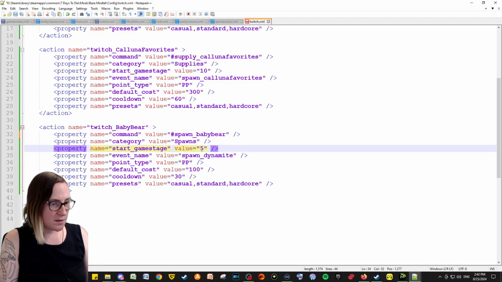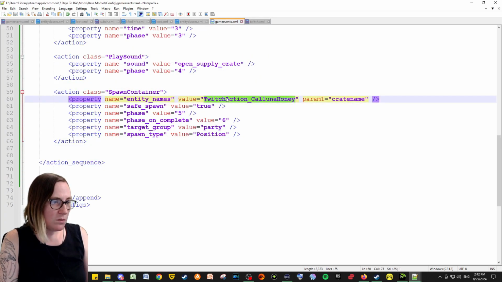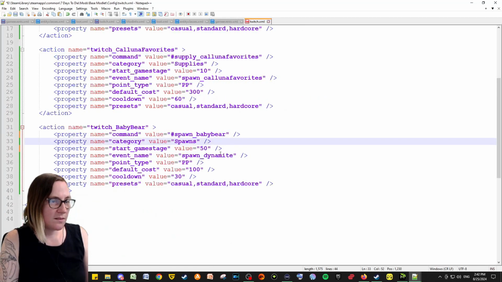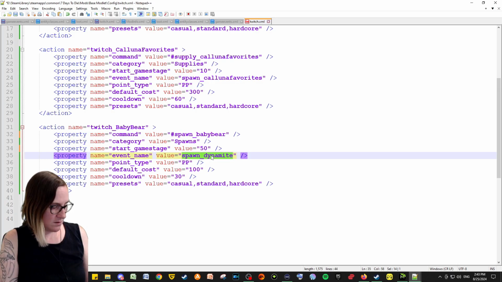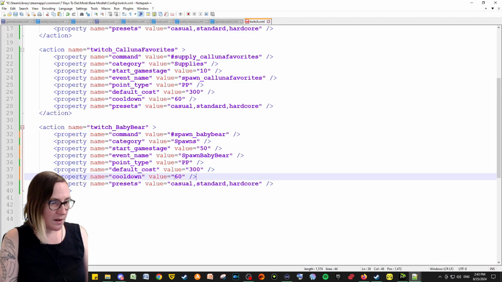It's in spawns, game stage maybe 50 because it's a smaller bear. The event name, let's pull. Nope, not that event name. Is this one. Top of the very large event we made. And how much it's going to cost? Maybe 300, I don't know. We'll give ourselves a minute of cooldown, 60 seconds. And we'll save that, and let's go test it out.